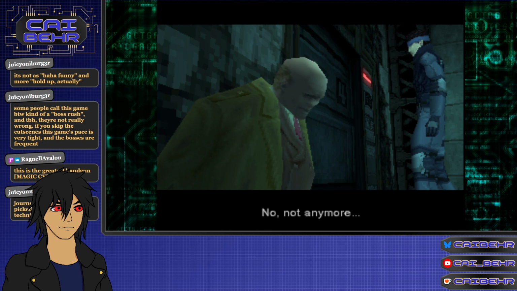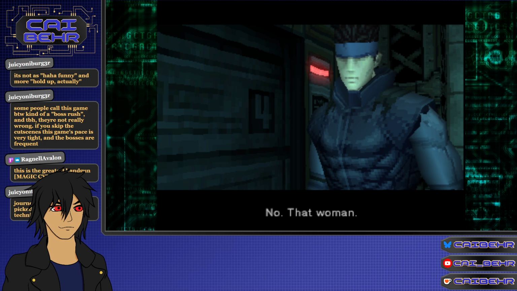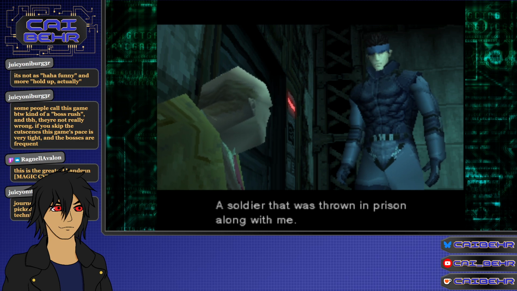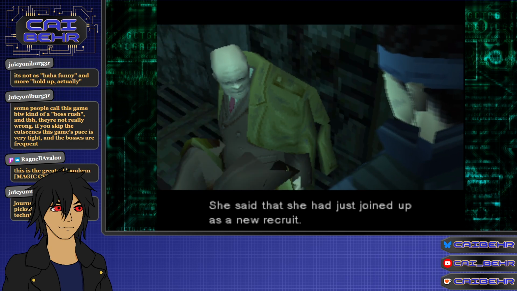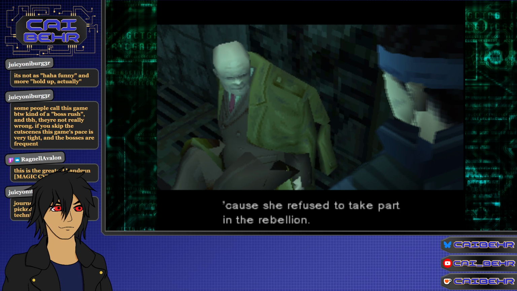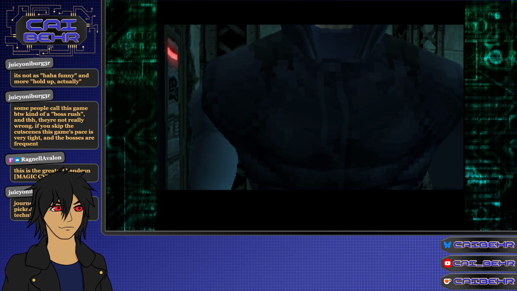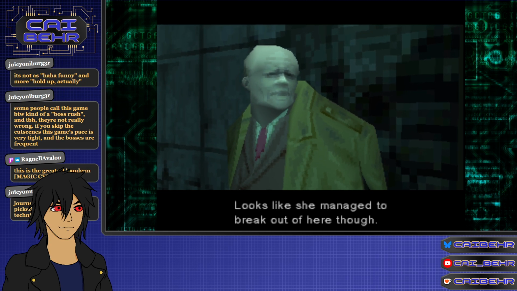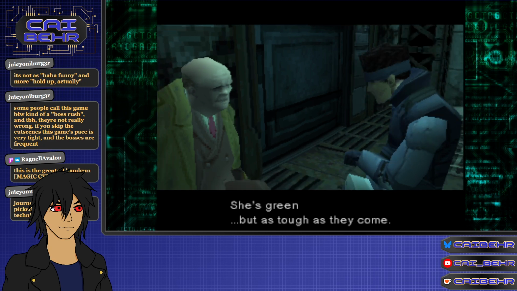No, not anymore. What? Who does then? Not the terrorists? No, that woman. Woman? Who? A soldier that was thrown in prison along with me. A female soldier, it must be. She said she had just joined up as a new recruit. They threw her in prison because she refused to take part in the rebellion. A new recruit? Could that be the Colonel's niece? I gave her the key. Looks like she managed to break out of here, though. I hope she's okay. I'm sure she is. She's green, but as tough as they come.